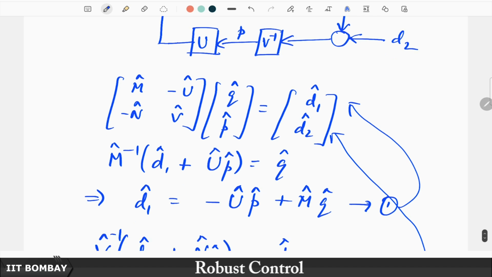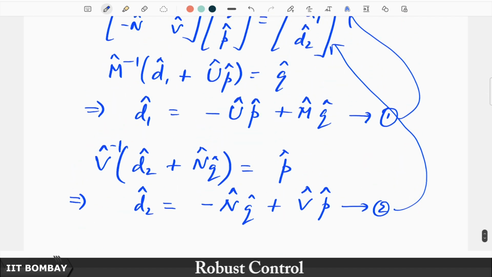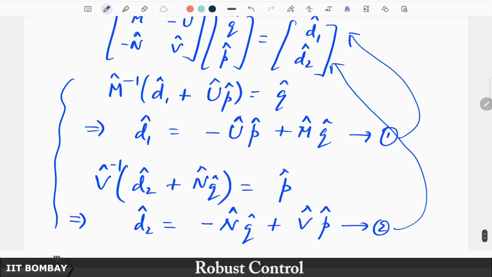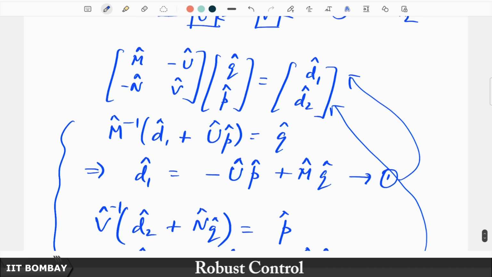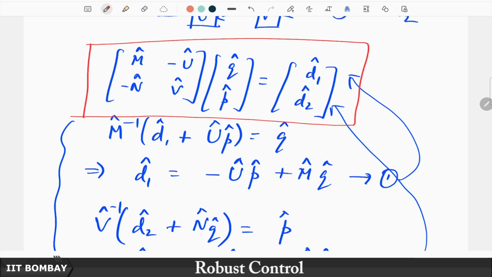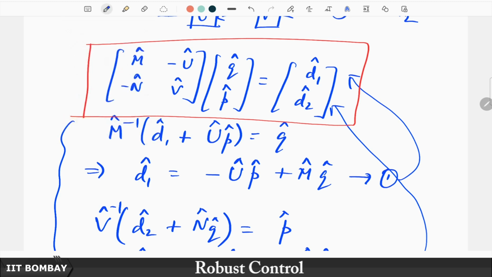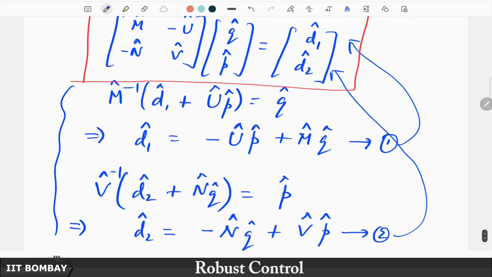So, nothing fancy. Let us just gloss over this derivation for the time being. It is not really a derivation, but anyway, if you like to call that, and just focus our attention on this particular relation. Again, let me mark that out with a special box, this particular relation. We are convinced that this is true now, at least I presented some arguments to you to show that this is indeed nothing fancy.